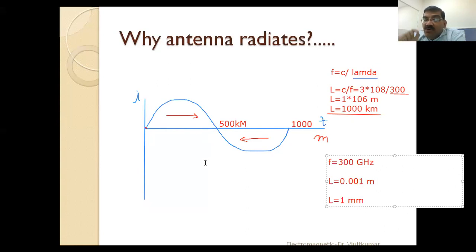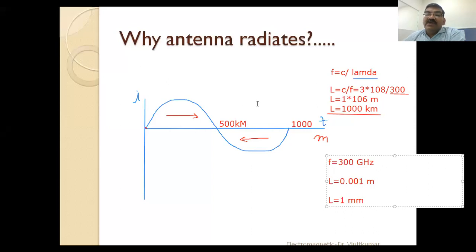So for the higher frequency, the wavelength is very short, and everything in antenna design is wavelength dependent. In general we use meters. Suppose I want to design a table, I will take units in terms of meter or centimeter. But in antenna design we have to take the electrical length. It is called the electrical length of the antenna, and as we have seen, the electrical length is lambda by 2.